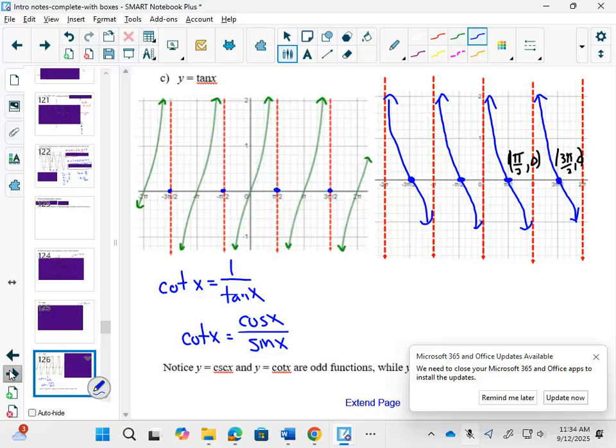And so mathematicians had to decide, what are we going to call the cotangent graph? Are we going to go with the cotangent graph as 1 over tangent? Or are we going to go with the cotangent graph as cos x over sine x? And they went with the cos x over sine x one, so these dots were allowed. So when drawing the cotangent graph, if I was using my tangent graph as a starting point, I would still go through, and wherever there's 1, and wherever there's -1, those points are going to stay the same.